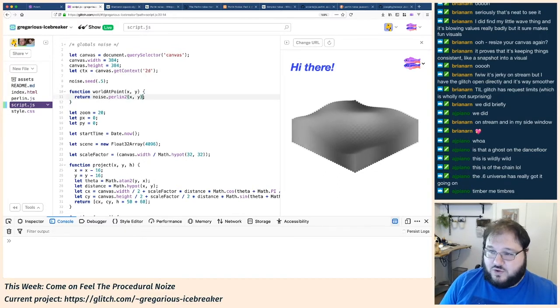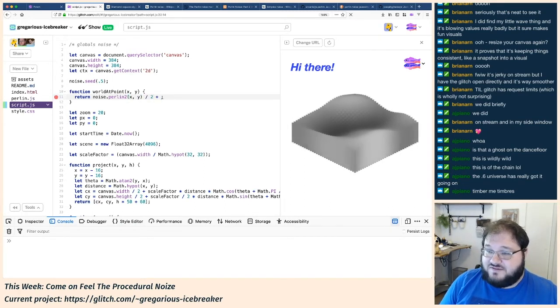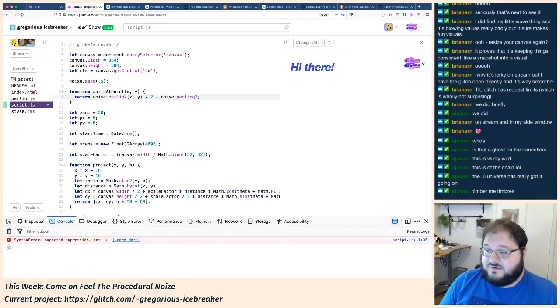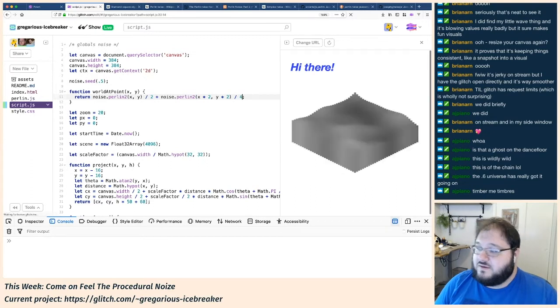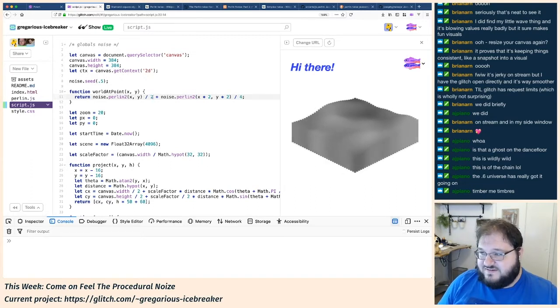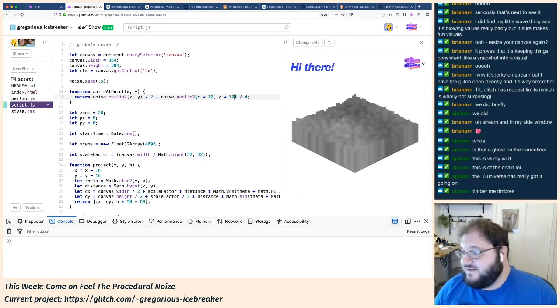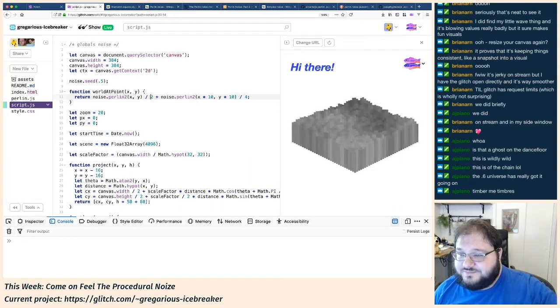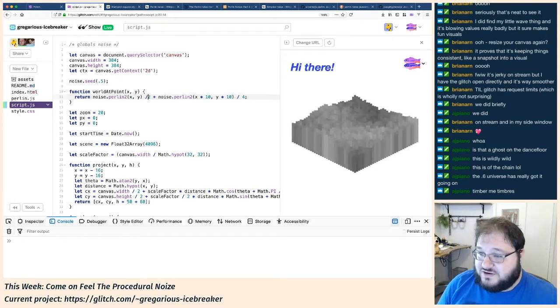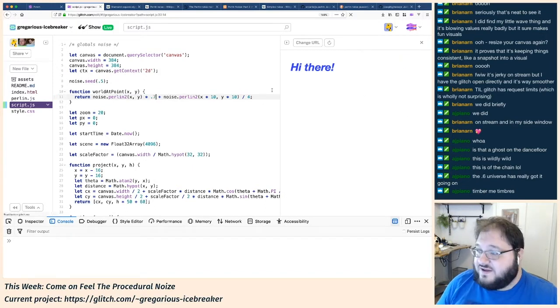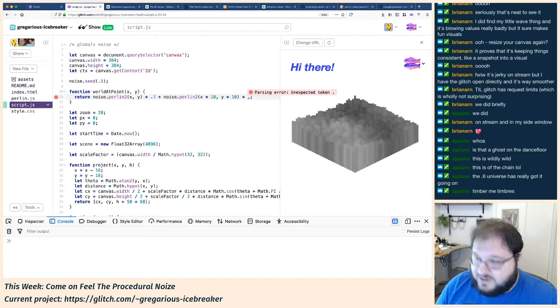But what we're going to do next is, as opposed to just taking this one, what if we did the following? Noise.perlin2 x, y over 2 plus noise.perlin2 x times 2, y times 2 over 4. So it's, I think, a little bit subtle. So actually, let's make it way less subtle. Let's do this. So now you can see there's sort of an underlying undulation. And maybe I even turn up that undulation. I say times 0.7, and we make this one times 0.3.